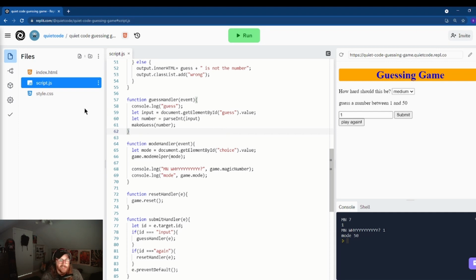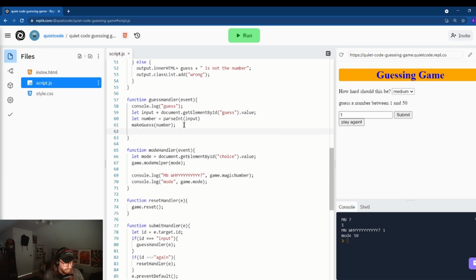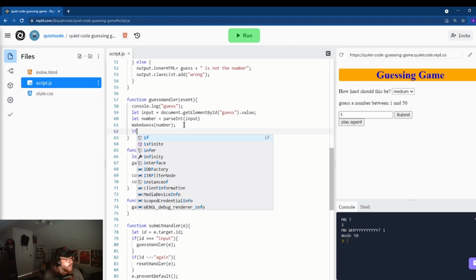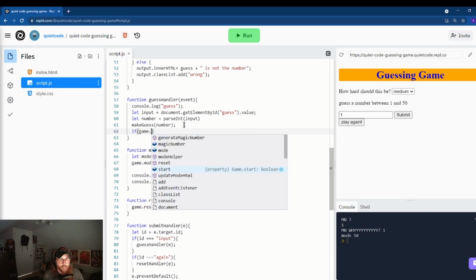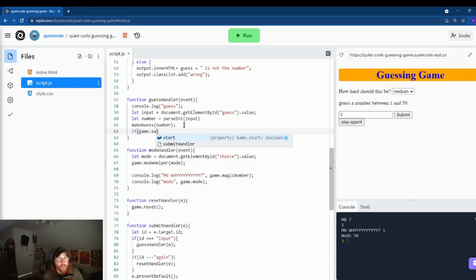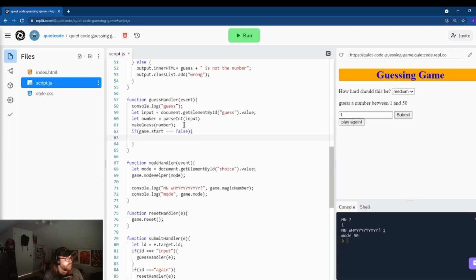So this is where I wanted to add just a little bit. And what I did was I put it down here. It said if game.start equals false, game.start equals true.